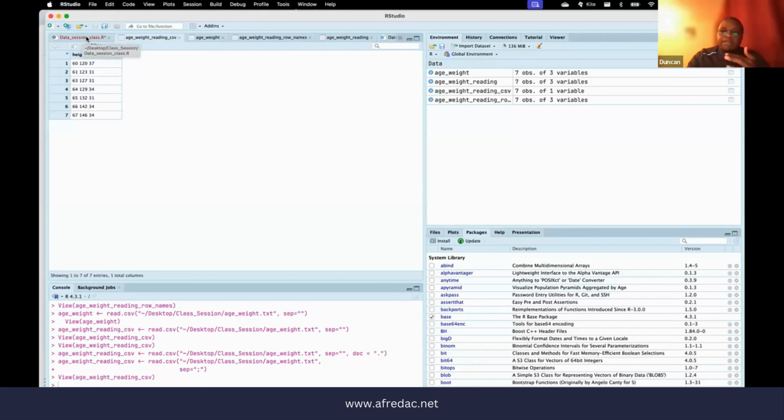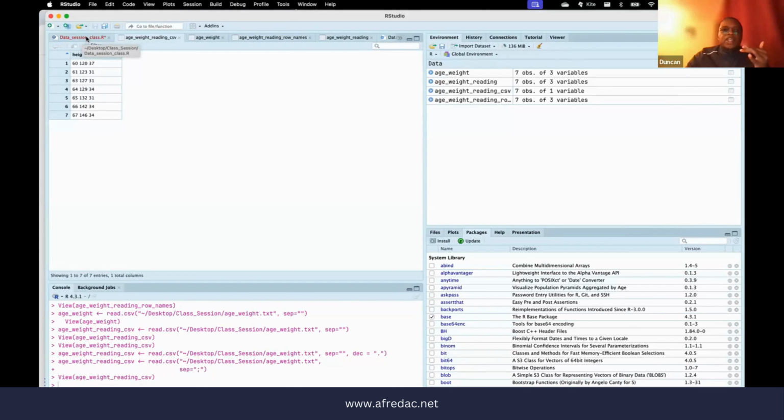If you know that your data is separated by space, there's a wide range of options which can read that for you. And one of them is read.table.